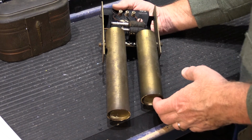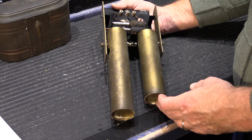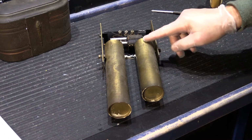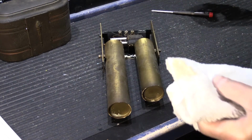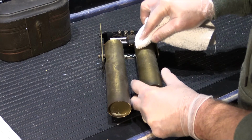So this is a much more showy chime, and I would imagine that this would be in an entryway or a living room or someplace where you would put it up and show it off when people came over. And if we want to get a little bit of an idea of what the tubes look like when they were new, we'll take a little bit of our Brasso, which is the only thing you should use to clean brass tubes with, and we'll put a little bit on a rag, and we'll give it a little rub here.